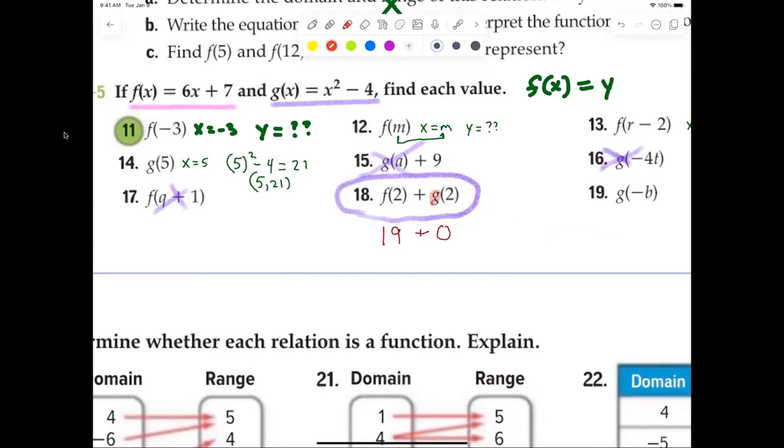Now, listen to me. You understand, I appreciate how hard you're working. Do you hear me? And I always want you to continue asking. That's the only way you're going to get much better. All right? They're asking for G of 2. Do you agree? So you plug 2 in here. You agree with that? Did you see what I highlighted? And now you can do the mental math, right? And now, of course, we know 19 plus 0 is what? 19. That's your answer. Very good.